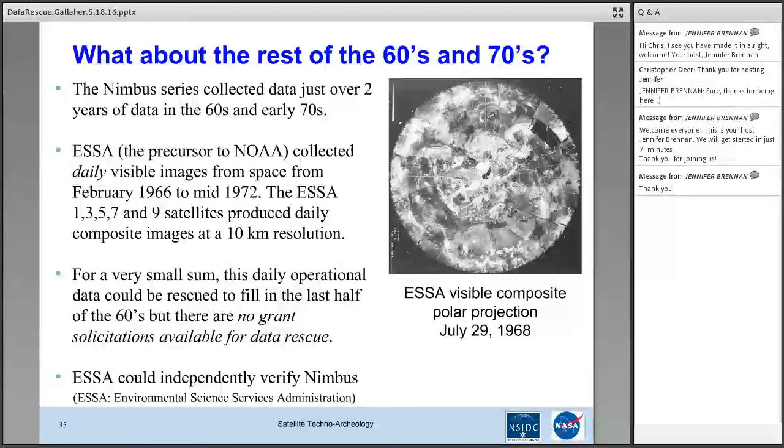The ESSA data was a little nicer in that it had been processed. It was some of the earliest full digital processing and compositing, I think, done at that time on a CDC computer. Most of the processing was done in the 70s, but the imagery was recorded in the 60s. But again, it was a very nice product. Like NASA, they recorded the data on film because of the sheer volume.